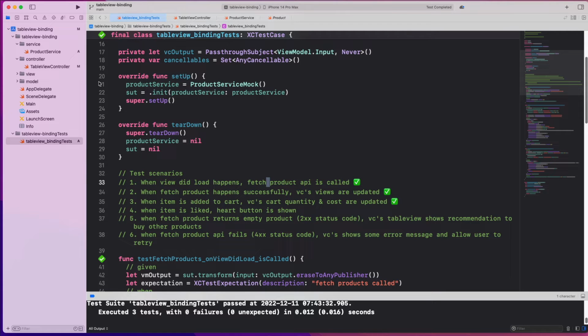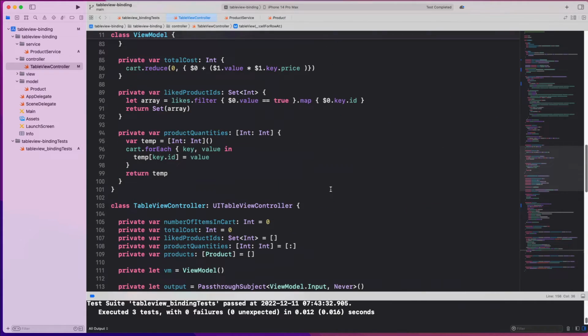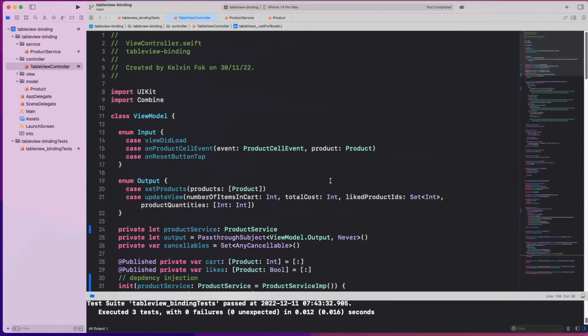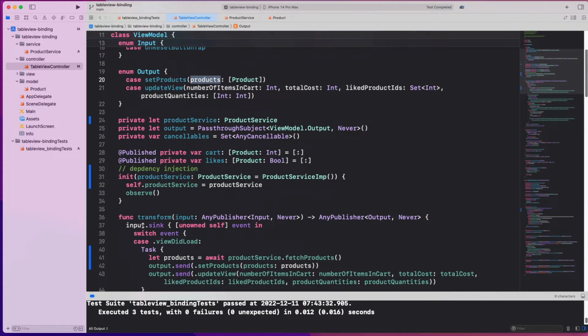All right, so let's first come to the view model and let's understand what the view model is doing, which is over here. Firstly, the way I see it is I try to understand what the inputs and outputs are and what the view model is trying to do. So we can get a clue inside this input.sync.